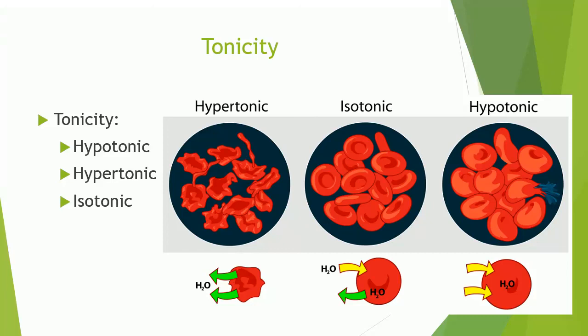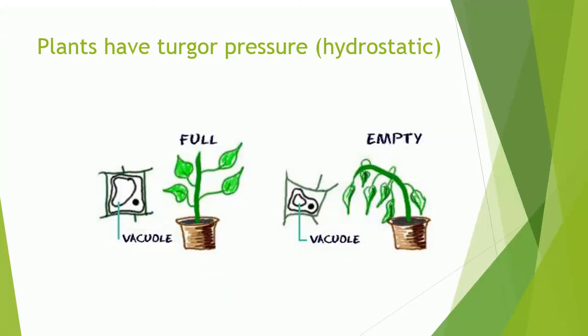Isotonic, the cell is going to stay the same size, so the same amount of liquid is going to go into and out of the cell, like with the arrows at the bottom. And if you have organs that are going to be transplanted, you're going to put them on ice, which is how you can remember that, and iso means same. On the right, you have hypotonic. Hypotonic is like blowing up a balloon. If too much air goes in the balloon, it's going to burst. So in a hypotonic solution, if too much liquid goes in, then the cell can burst, and that is called crenation. So plants have turgor pressure or hydrostatic pressure.